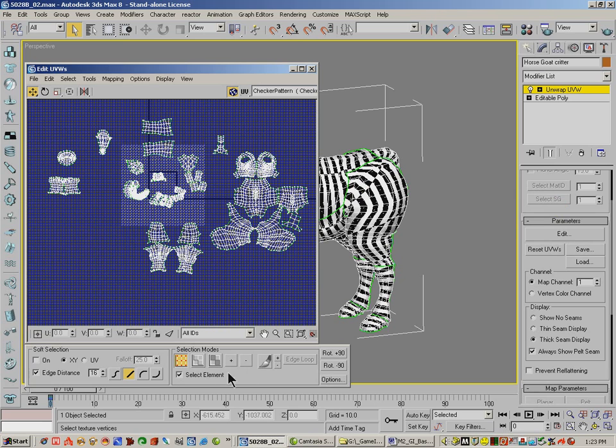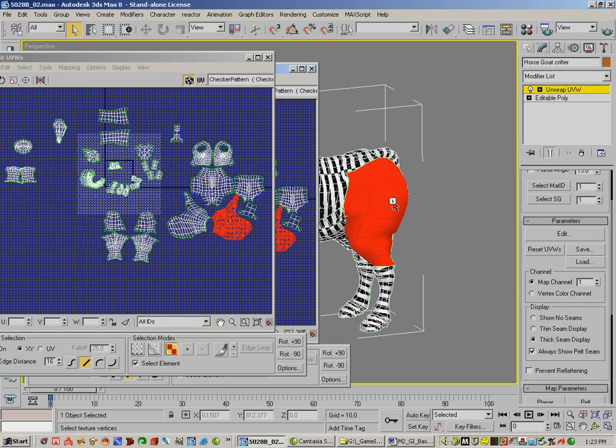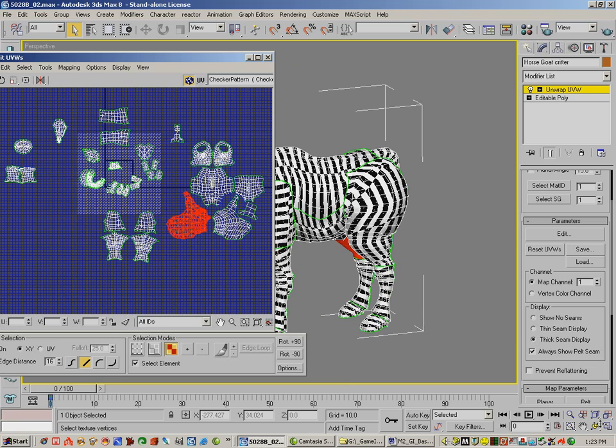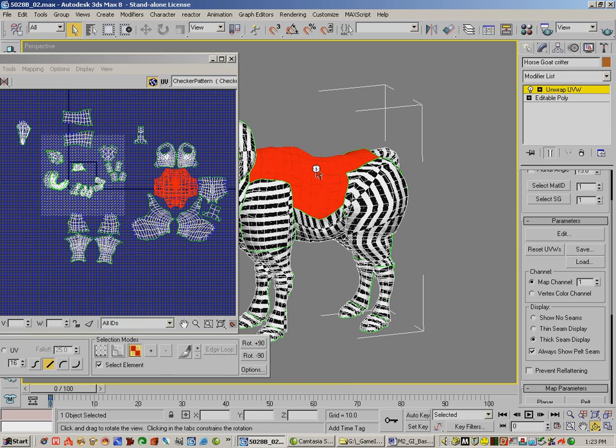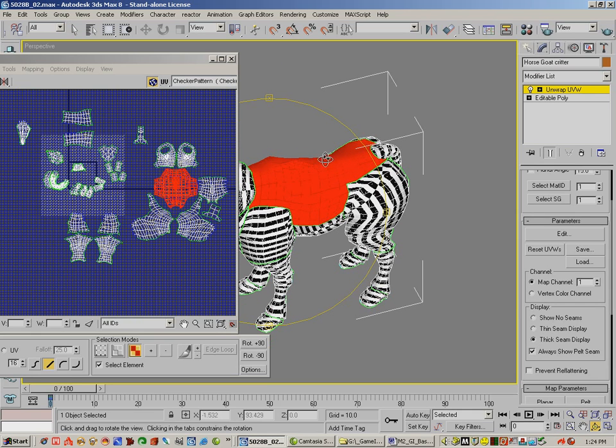If I go down here to select by element and polygon, I'll select this particular piece here. This is one part of the leg, but this piece here, which you can tell is the same piece just flipped the other direction, is the other side of the leg. The top of the body, this time I didn't split down the middle, and you can see it goes all the way across.